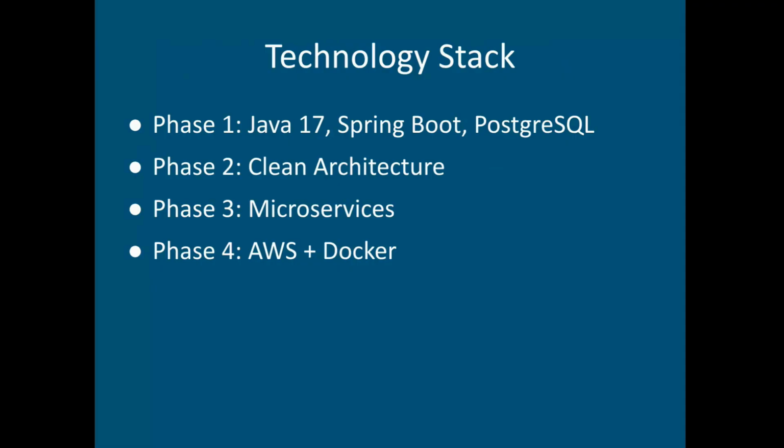And in phase 4 we will see about AWS and DevOps basics. Our main focus will be Dockerizing services. Inside AWS we will look over EC2, AWS RDS for the DB system, AWS S3, and AWS SQS. So our focus area for phase 4 will be production deployment and cloud readiness.